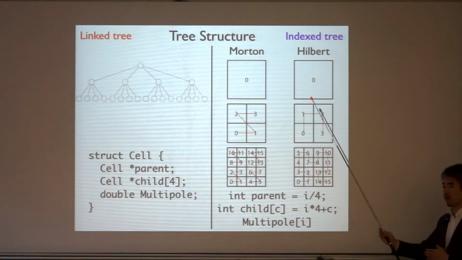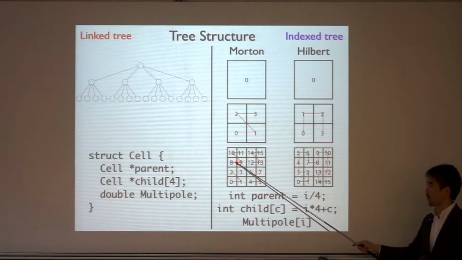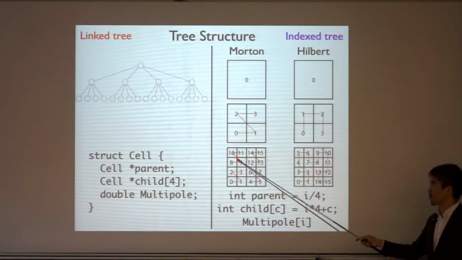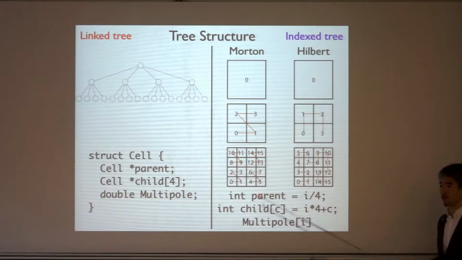And so your partition domain will have a small island far away. And in terms of communication minimization, it's not good to have a small island far away, because you need to communicate many things if you have a jump in your domain decomposition. So this one has fewer jumps.